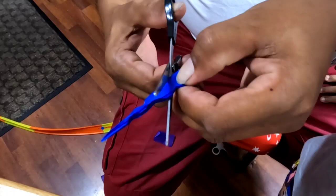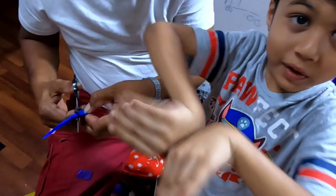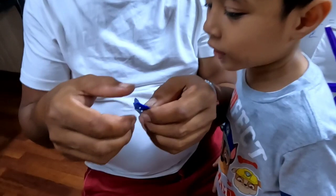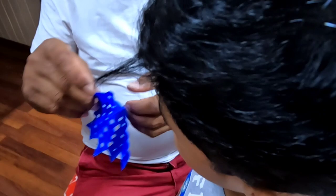It doesn't look like a star, huh? But when we stretch it out, all the points, it'll look like a star? Yeah, it's 5 points. Alright, let's see. So when daddy opens it to half, you open the next half, okay? Look how cool those holes look. This is the quarter we have now. And then this is gonna be half now. Wow, look at that.